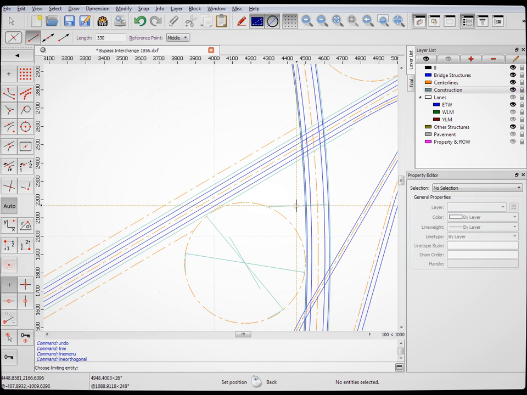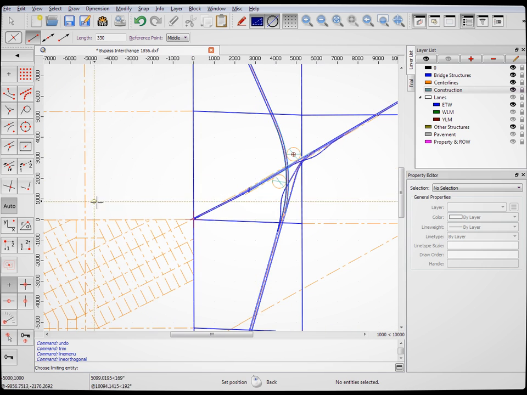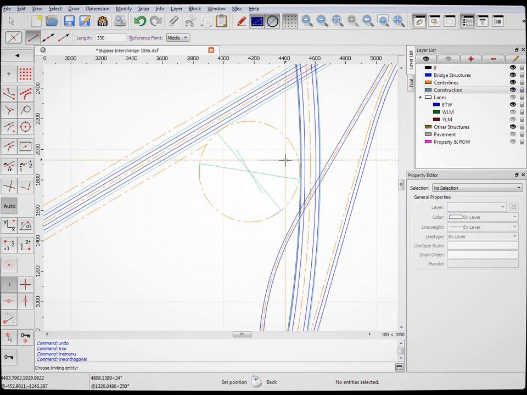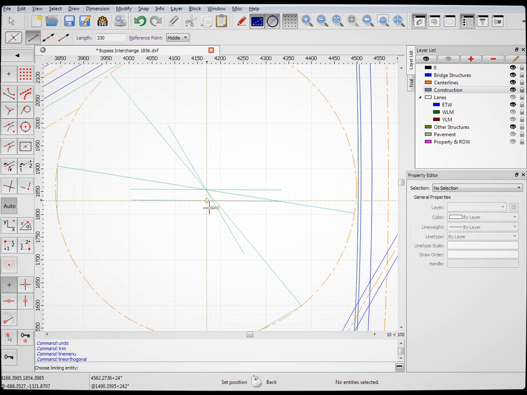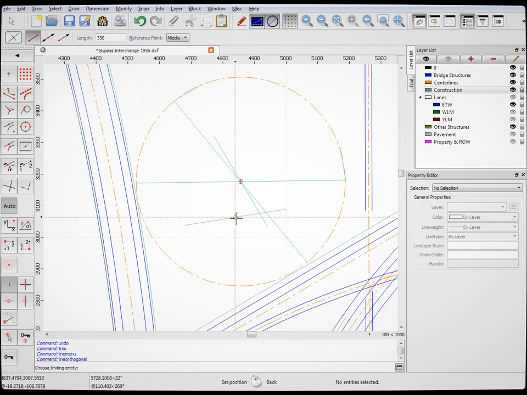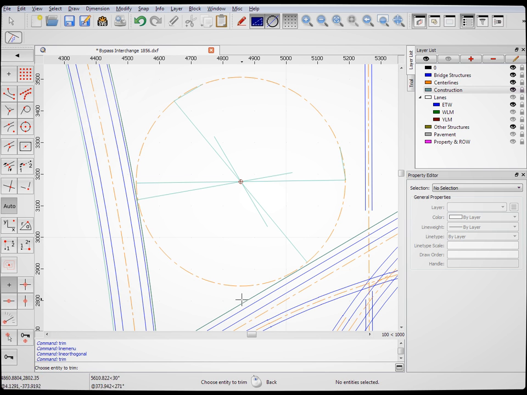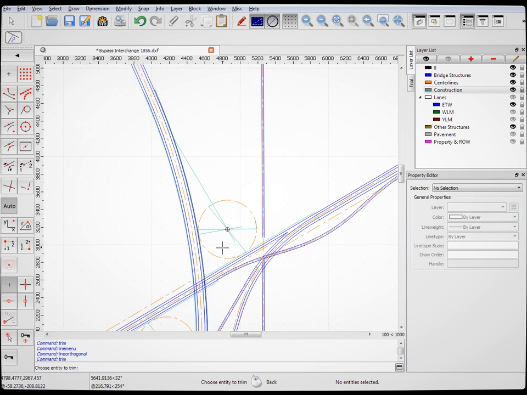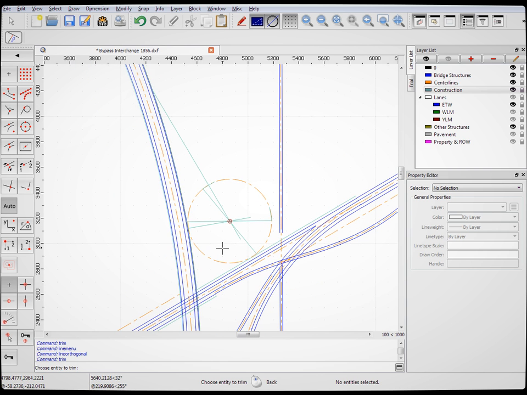Now, in TurboCAD, I would have had to draw a line from the center of this arc, which is way over here, to the center of this arc. But here, the perpendicular tool actually works pretty nicely on circular arcs, so I'm just using that. And now extend these to where they need to go.